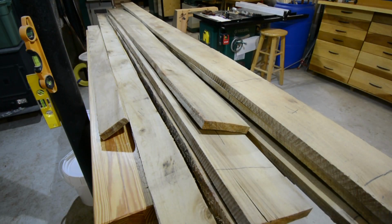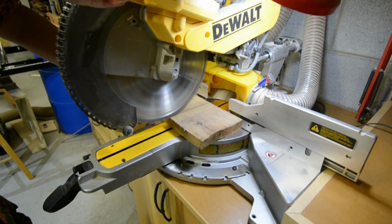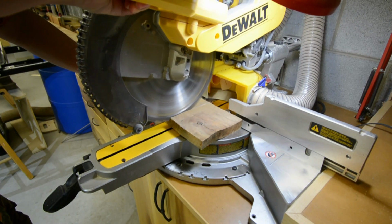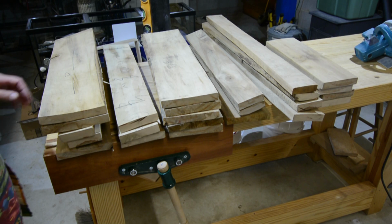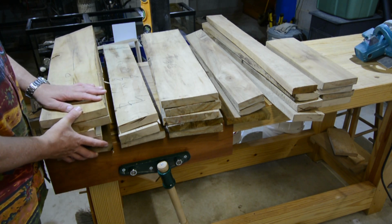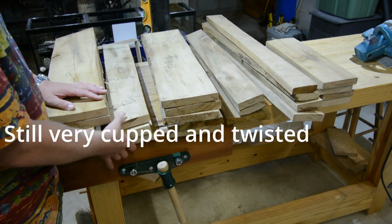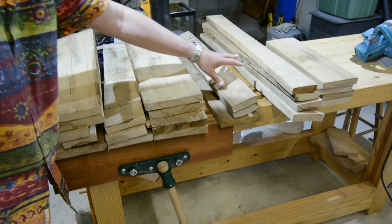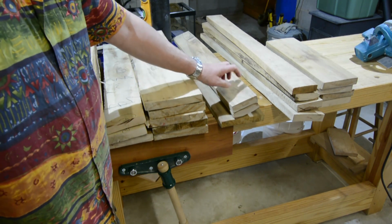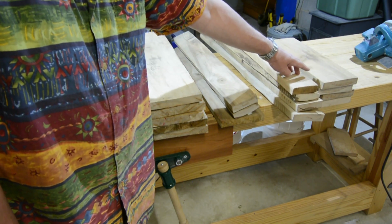So the first step is to lay out the rough cuts, and this is what's left of my gum stock. After laying them out, I do rough cutting with the chop saw, and the stuff is really bowed and twisted. Alright, with everything rough cut, we've got stock for the center side panels, drawer webs. I hope to get two out of this, so this will be six drawer webs. Five drawer faces, stock for the top with some stock left over, not shown in case that's not enough. I held some in reserve, and four stiles and four rails.